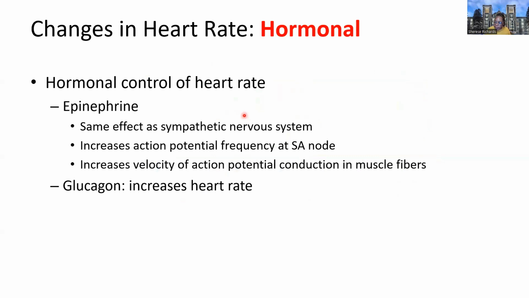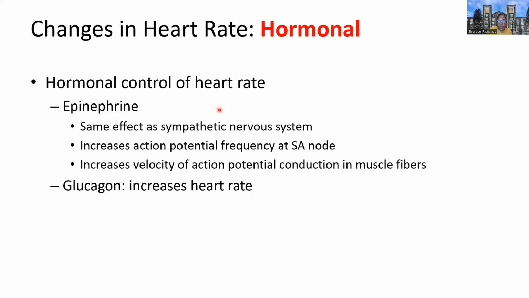Okay, so that was the neural input and the autonomic nervous system. Let's shift here and talk about the hormonal input, which is pretty much similar, right? The only difference between the neural input and the hormonal input is the route and the substance that is being used. So it's still epinephrine. Whether it's epinephrine at the neuroeffector junction as a neurotransmitter or epinephrine in the blood as a hormone, it's going to have the same exact effect on the SA nodal cells as we described in the neural regulation, right? The method is just going to be different, but the same exact effect.